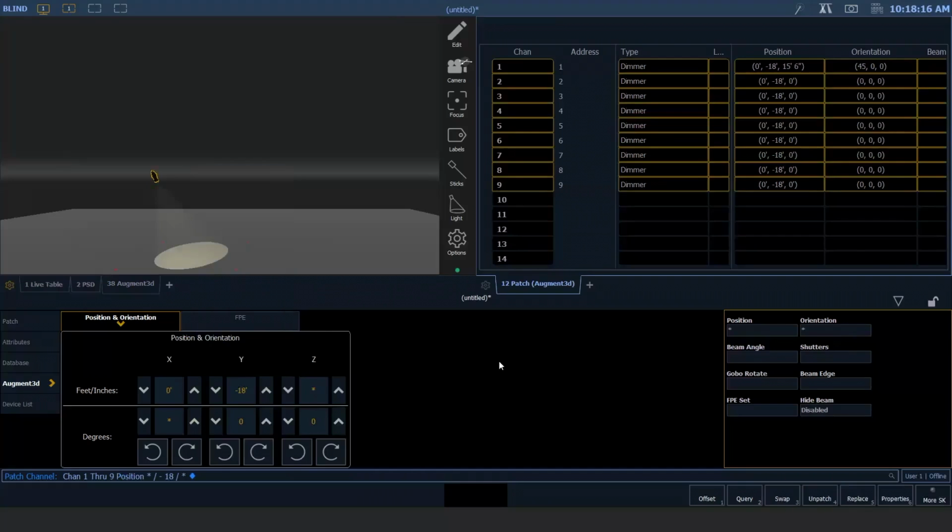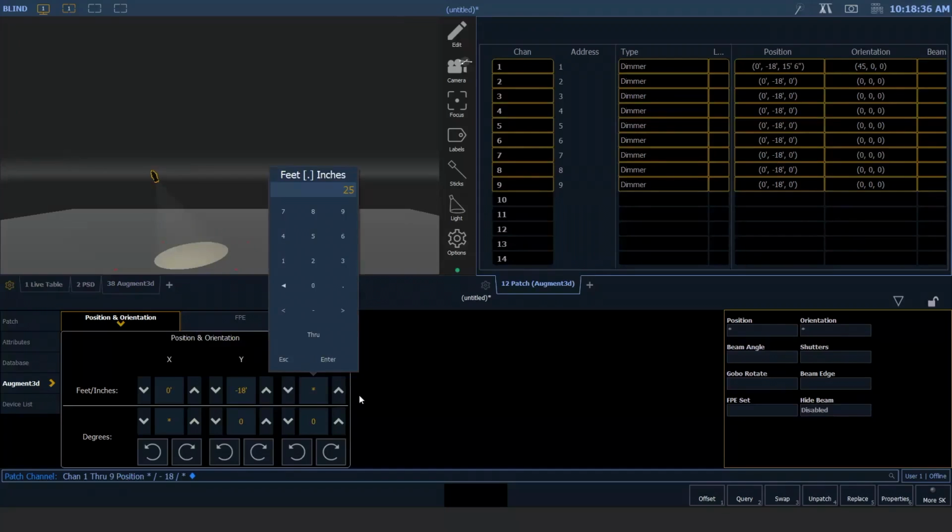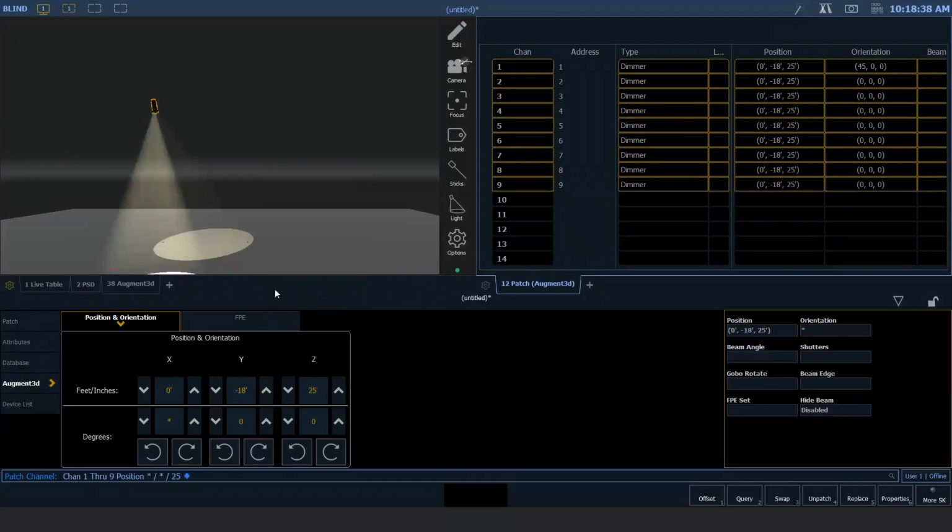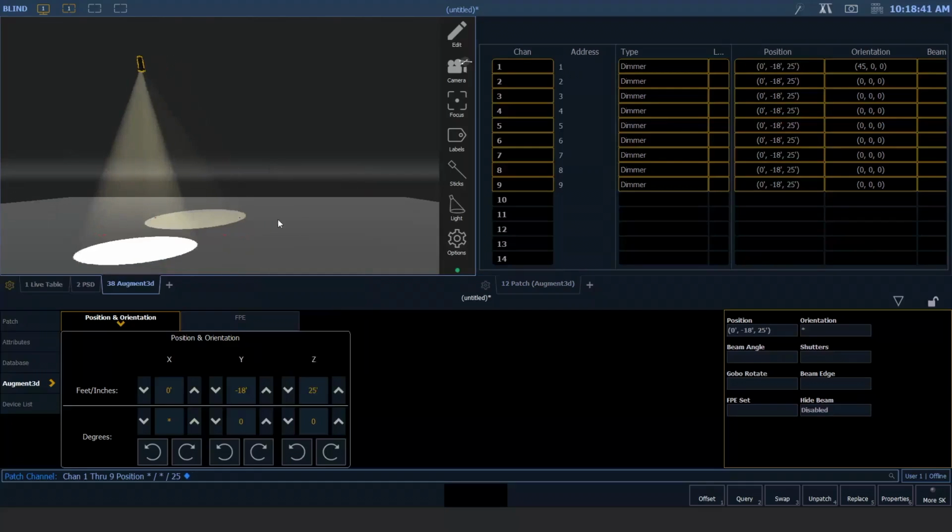And it still looks, you'll notice in the model, like there's only one fixture there, but that's because they're all physically on top of each other. Oh, I'm sorry, actually, 2 through 9, their Z is at 0, so they're actually under the floor right now. So when I change all of the Z values to 25, there we go. So now, I'll move the model a little. So now channel 1 is the one that's pointed up because we gave that one an orientation, and 2 through 9 are all stacked on top of each other right here. So they are all in the model now. We just can't really see the separation of them yet.